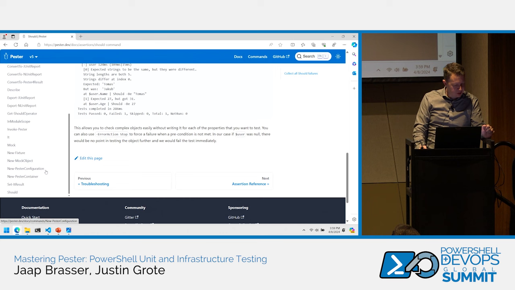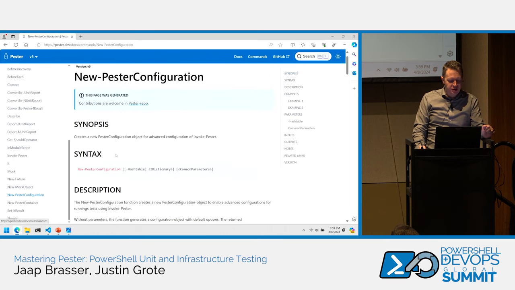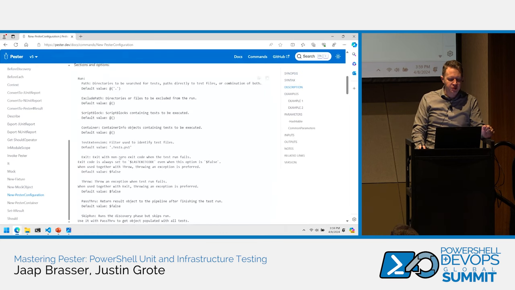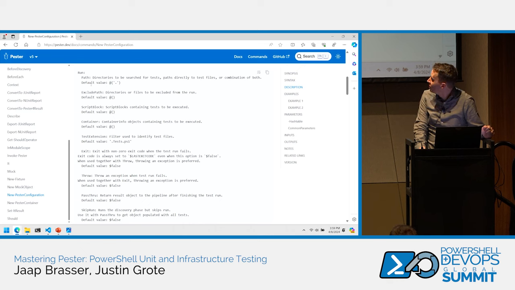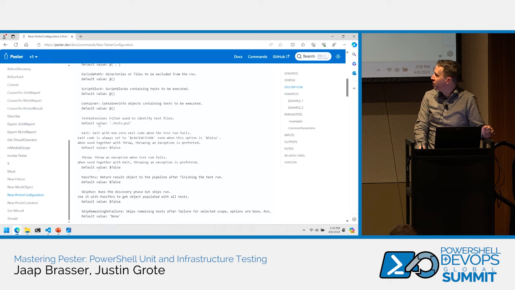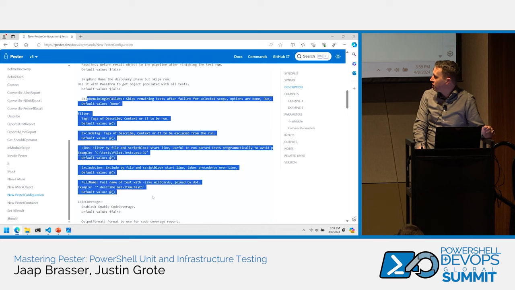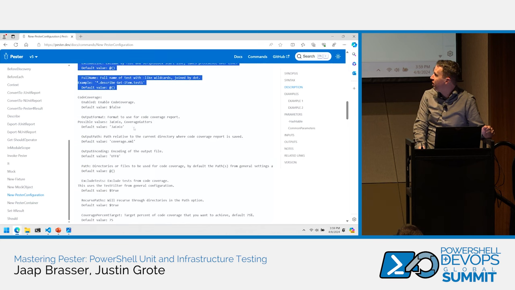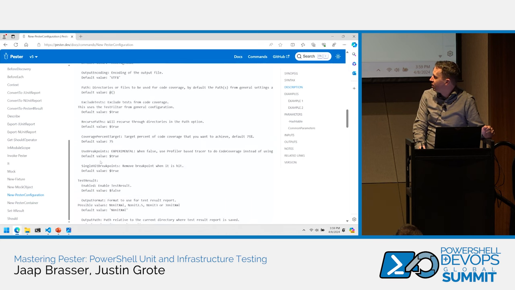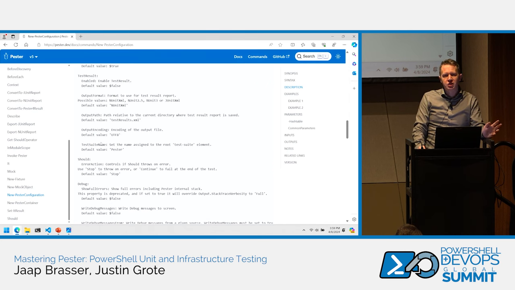Let's see, I don't think there's any real keywords. Pester does have a really fancy configuration syntax that was added in Pester 5 that lets you do all kinds of really neat customization of how it runs, how to specify runs. And in fact, the Pester VS Code extension uses this stuff very heavily. In terms of different types of output, recurse paths. So that whole configuration is something you should know, but for the most part, you don't really need to know it initially, just the Invoke-Pester type stuff.